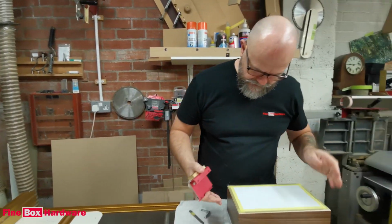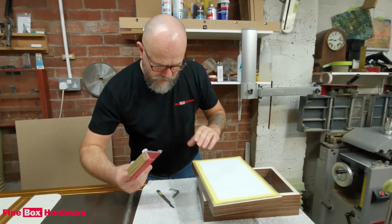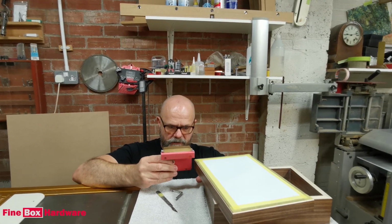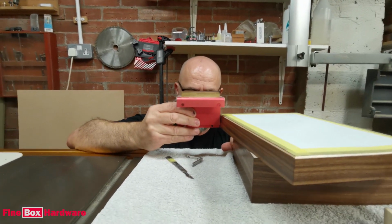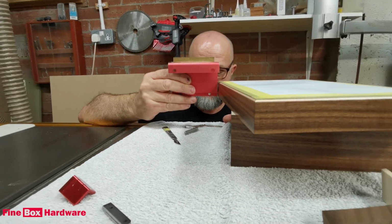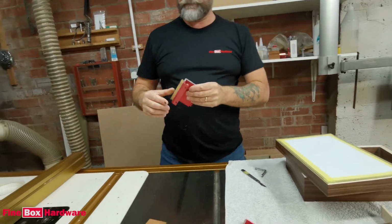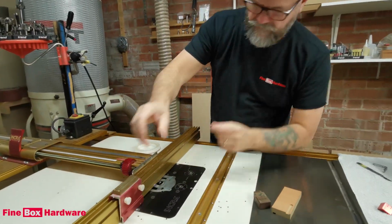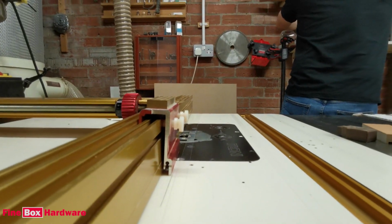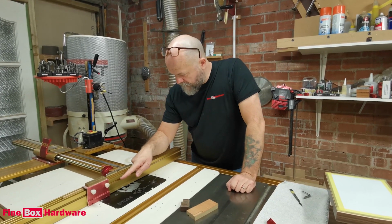Basically what's going to happen is, if I can show it from the side here, the stop is going to be on the fence, and the box is going to come in and touch that single point. Okay, so let's see, we need a wee bit of... Okay, so got our stop on.